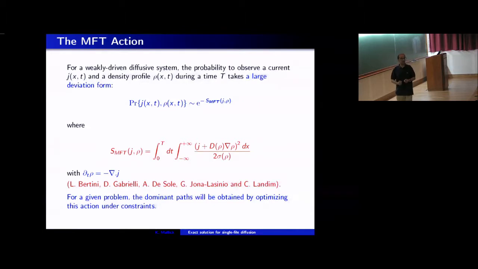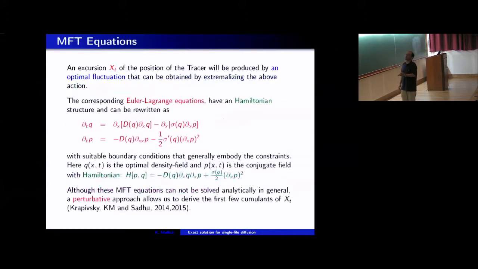I have an action, I have a constraint, I want that something happens, I want my tracer to go there, I want my current to have this value, I want any observer you want to have this behavior. I have an underlying action, so I have to optimize my action under the constraint, okay? And if I do that, I end up with the so-called macroscopic fluctuation theory equations, which is a set of two coupled non-stochastic, because now I am optimizing an action with respect to small noise. So I end up with two non-stochastic field equations for two fields, rho, Q and P, sorry.